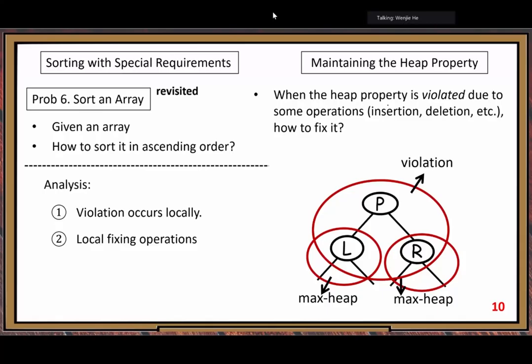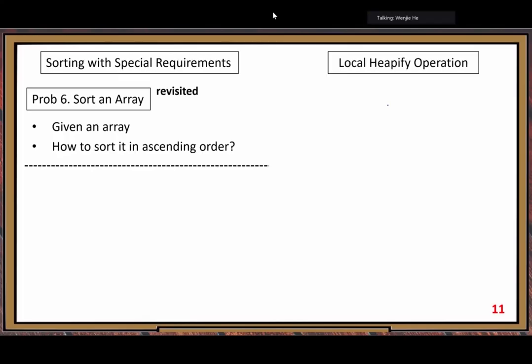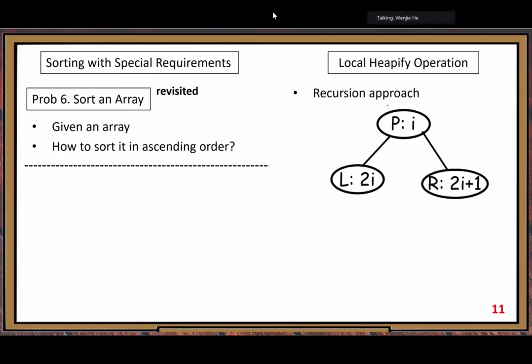So let's do local first, then global. Later we need to make sure no violation occurs globally. This we call a local heapify operation. So it's a recursion approach.